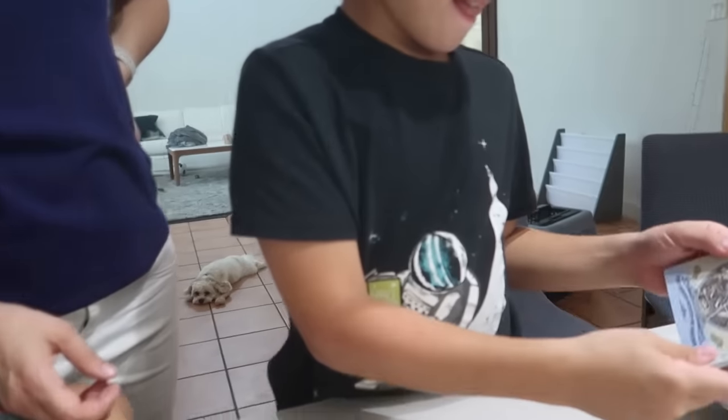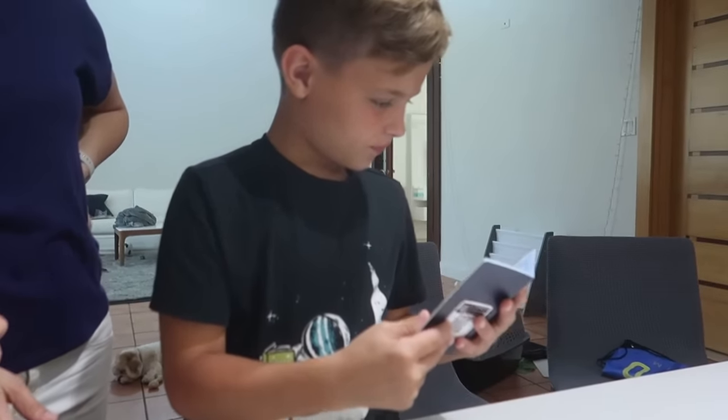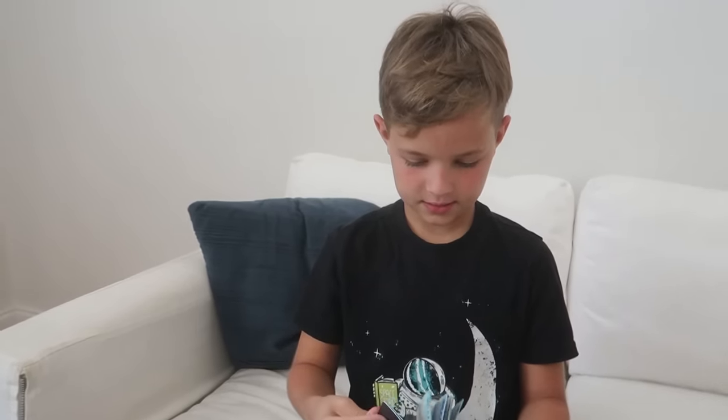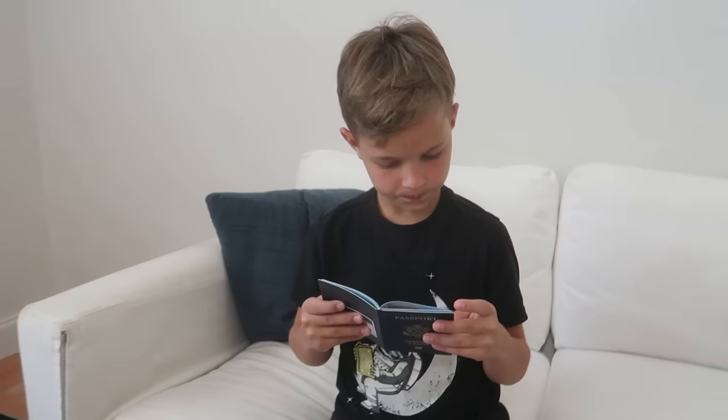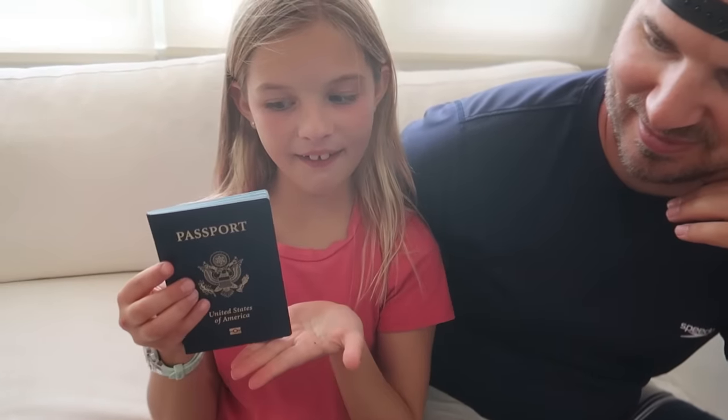That's the little microchip. So Caleb just asked what the pages are for in the passport. It says visas on the top. Is this where they put like the stamp thingy? Yeah. So when we go into different border controls at the different countries we enter, they will stamp the passport, and that is like our visa, our permission to be in their country legally. So we can't show you guys the inside pages of their passports for obvious safety reasons.